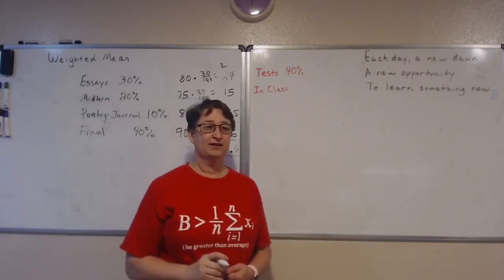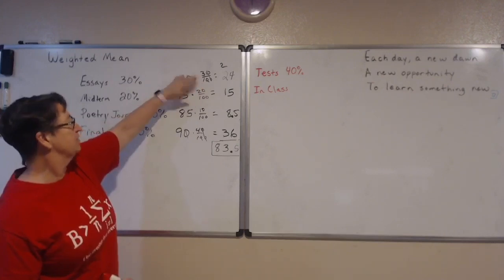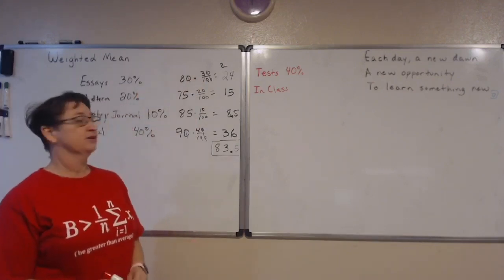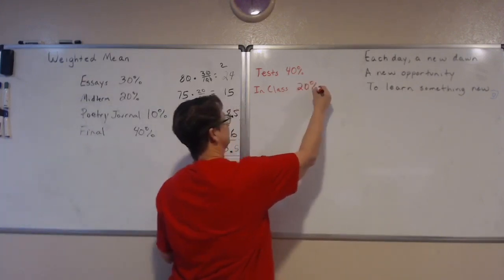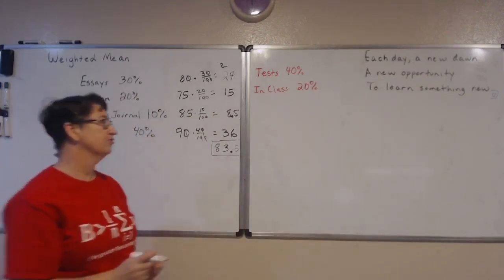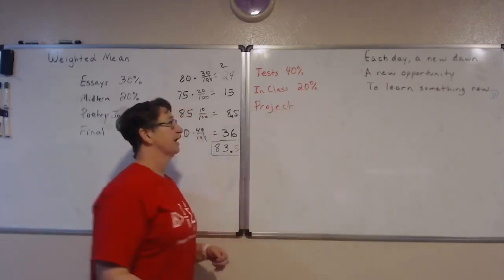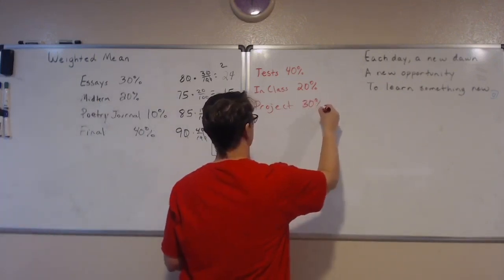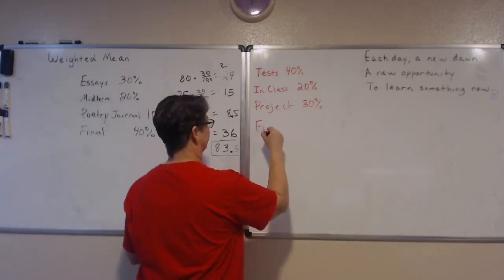That's right, Imani, that's exactly right. If you just multiply by the percent, because it's a fraction already, you don't have to divide at the end because you've already done the division. You've already taken care of that. Your in-class assignments are, say, 20%. Or no, your semester project in sculpting, that seems like it'd be a lot. How about 30%? And then your final exam is just 10%.